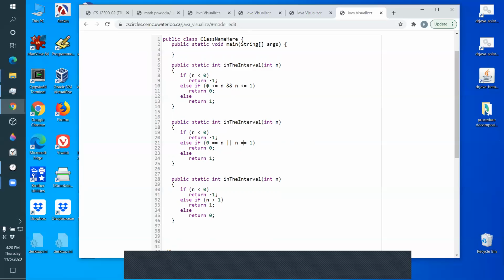This is not really an interval because these are ints. So the only things greater than or equal to 0 and less than or equal to 1 are 0 and 1. They're the only ints in the interval between 0 and 1. So this thing could have been simplified a little bit to that. That's a little bit simpler. N is 0 or n is 1.